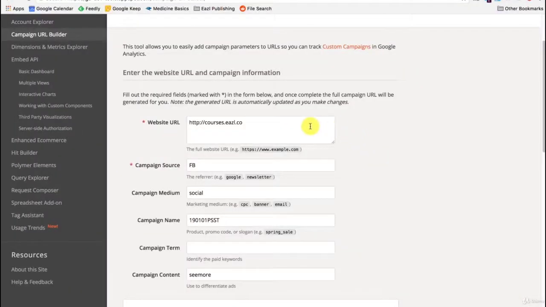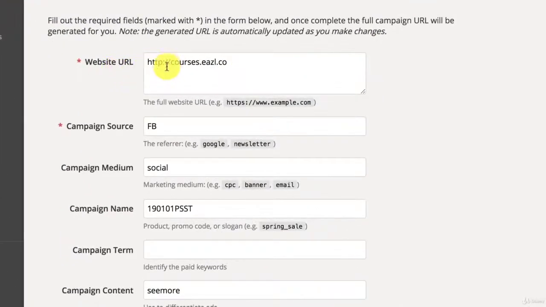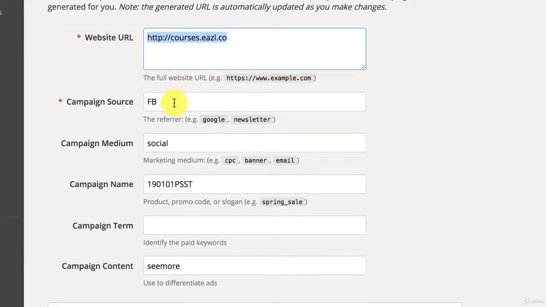All right, so here we are at the UTM builder link that you have in the study guide. And you're going to see here some of the different parameters that I've put in. So here is our root URL. That's where we're going to drive the traffic. And our campaign source is going to be FB for Facebook, medium, social, and then this is going to be the campaign name. And I think that that is especially important because this is going to allow you to see where the traffic came from related to your particular campaign.